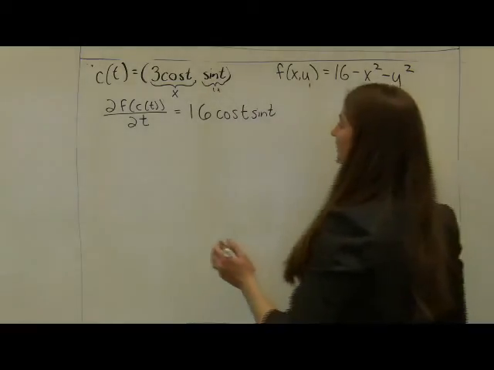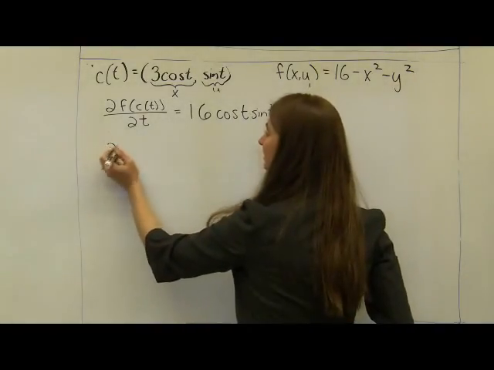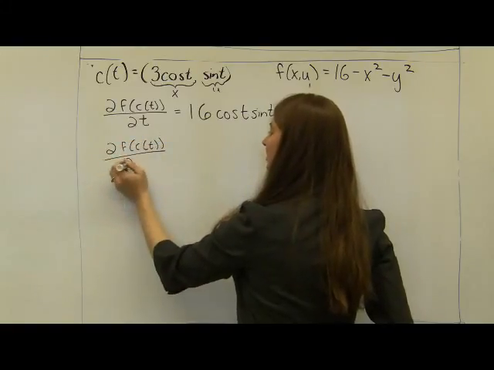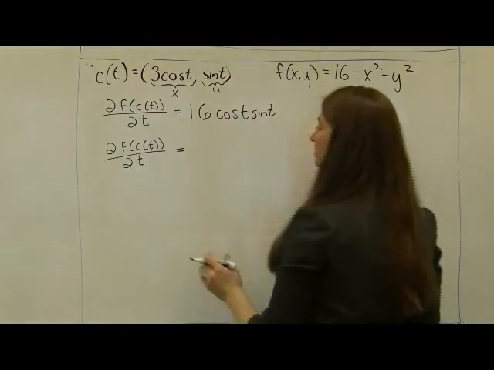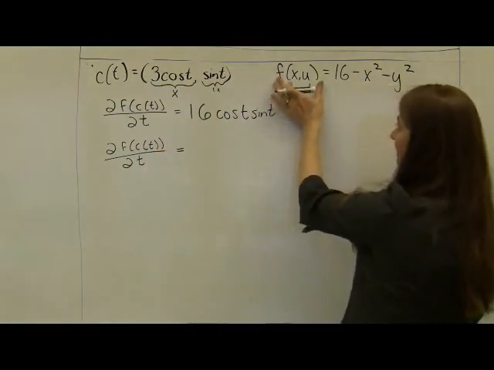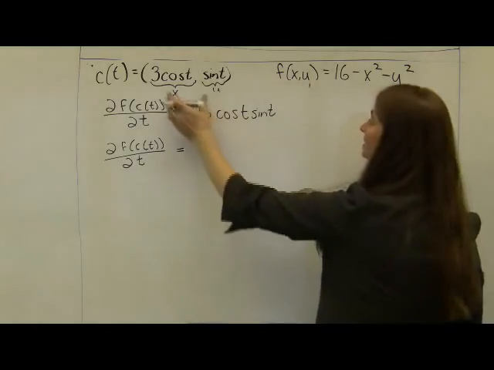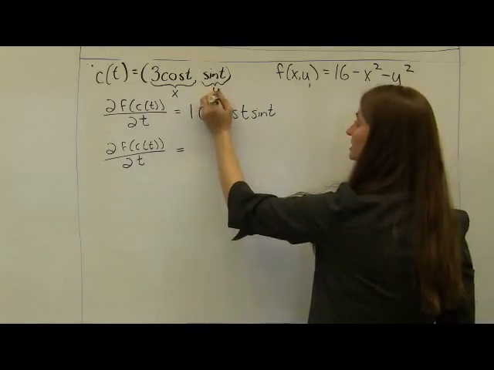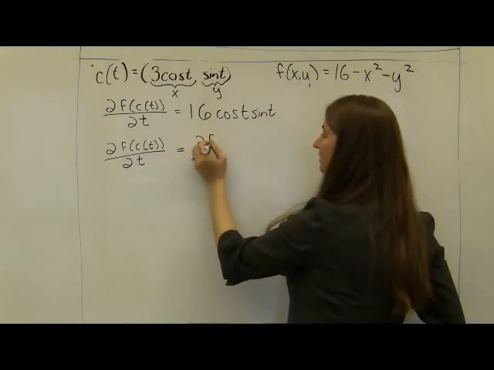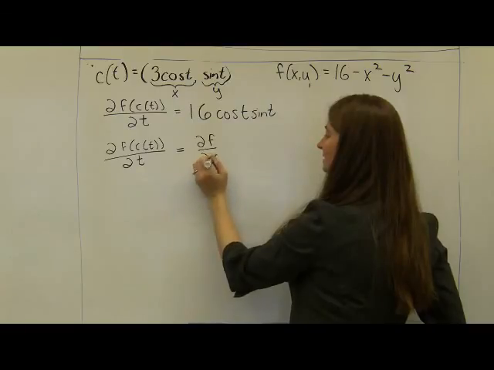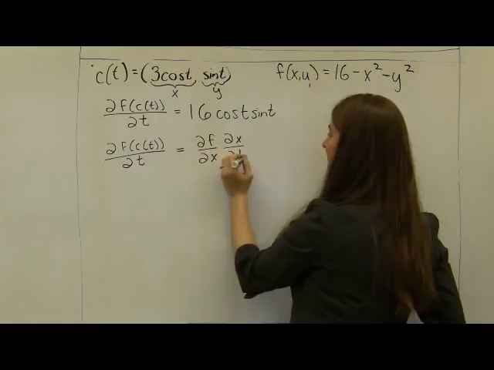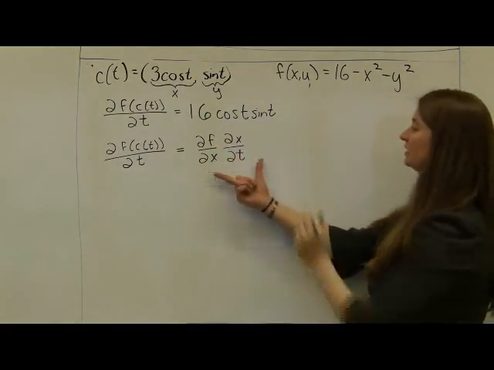So by chain rule, if I want to take the derivative of my f of c of t function with respect to t, one way I could think about doing this, just like we saw in our picture, this change in elevation, the change in my z coordinate, is going to be dependent upon the changes of each of the x and the y coordinates individually. So I can represent this derivative as the derivative of my f function with respect to x times the derivative of x with respect to t. This is exactly like one-dimensional chain rule.